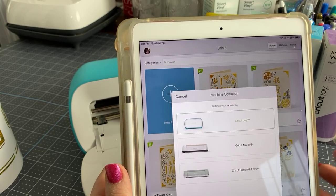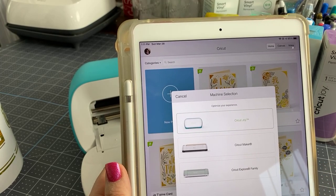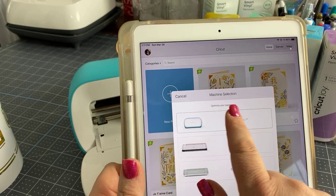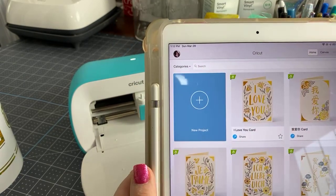And often there are parameters, in particular for insert cards or for these long signs, that you won't be able to cut if you're doing it on a Maker or an Explorer. So make sure that you've chosen Cricut Joy. All right. And so here we are at the opening page.